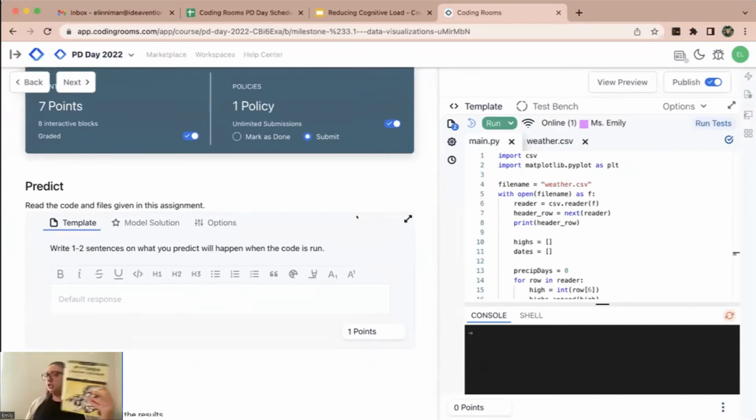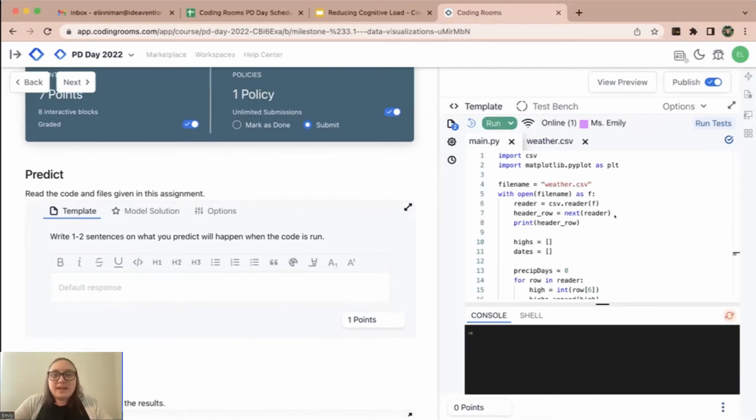They have a whole chapter on data visualizations, and they just walk through the code and explain how it's working. I threw their code into CodingRooms here, and I created my own PRIMM activity off of it. Originally, I did this with Google Docs and just a regular IDE. But when CodingRooms came around and had this all in one, I was super excited because I didn't have students juggling 2 or 3 windows at once.